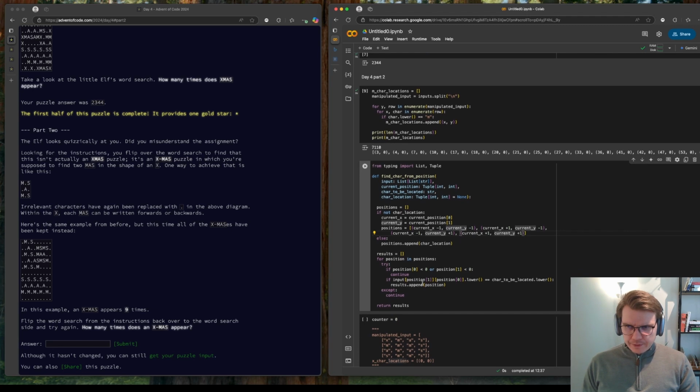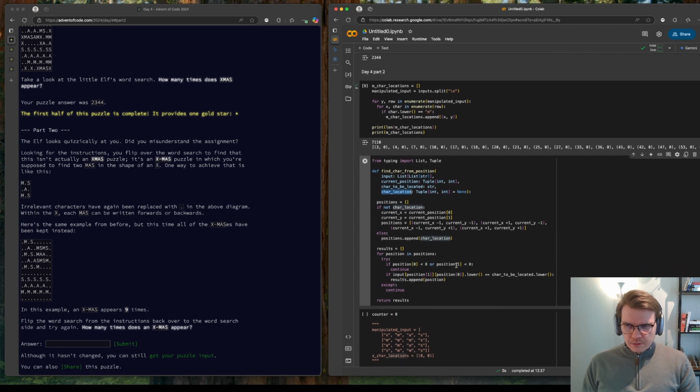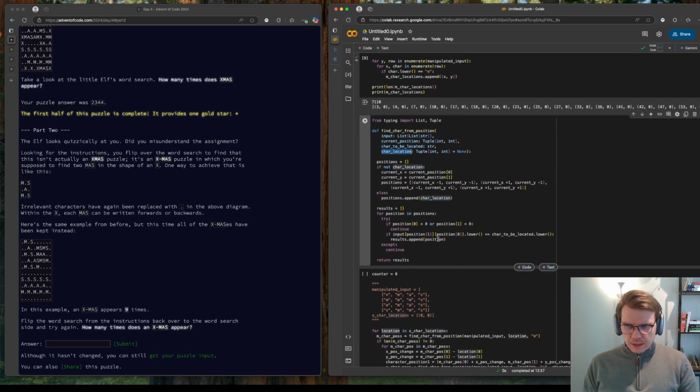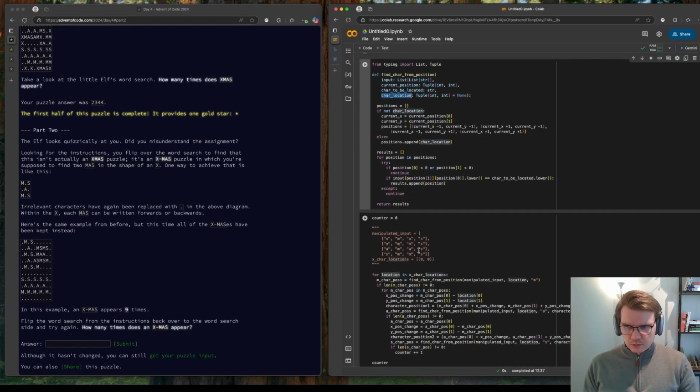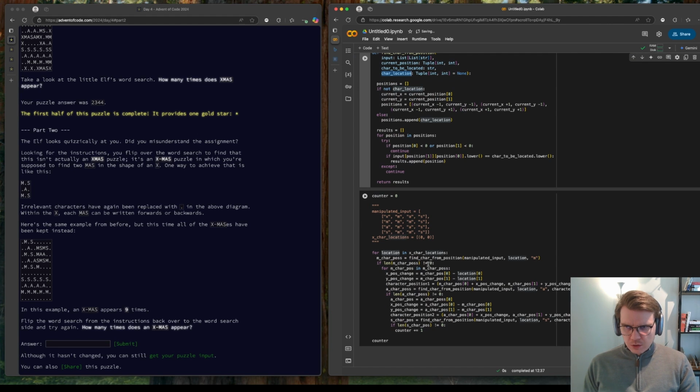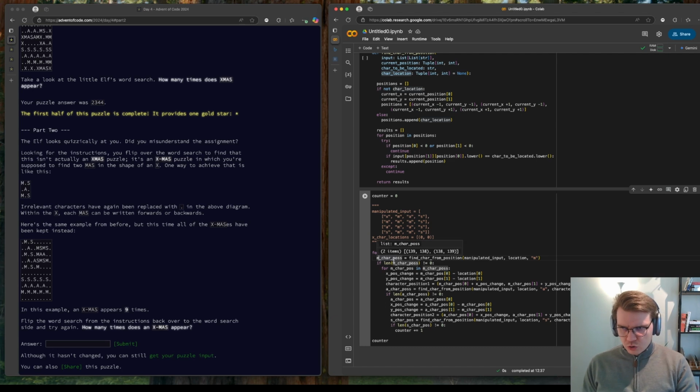And then the rest, if the char location is set, then we check only that. That is very good. And we want to check the A character position. This is important. And then we want to check the S character position.